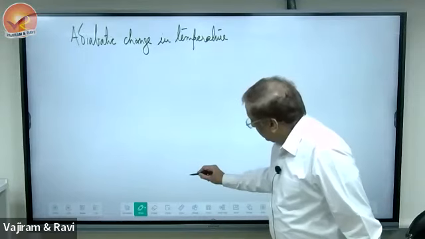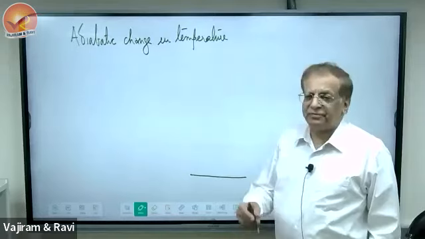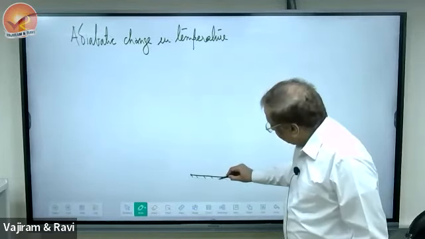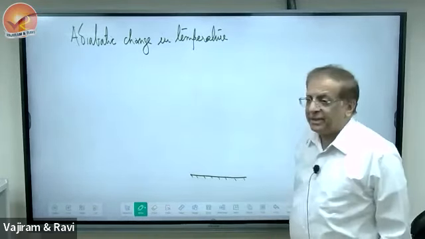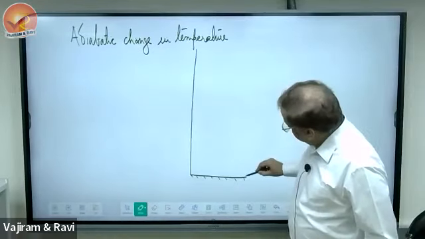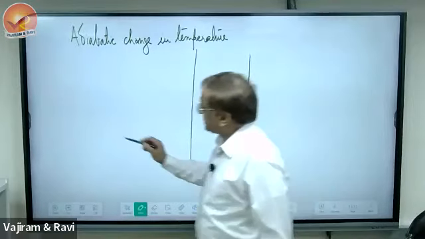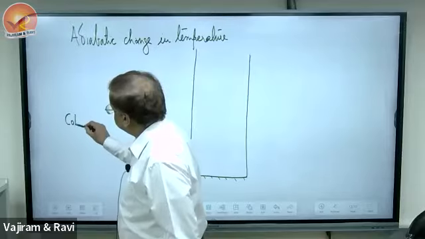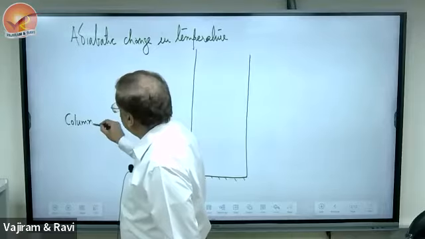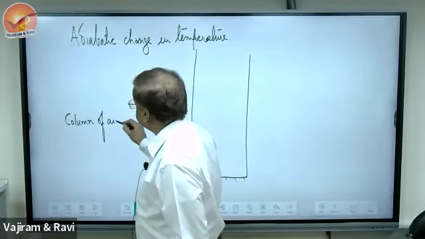See here. Today I'll introduce one concept in atmospheric science, which will be of use in many classes later. If I show by this line some particular area of the earth surface, and then I make this vertical atmosphere over it, now I'll introduce a concept called column of air. Before I come to adiabatic change in temperature, let us develop a concept for all classes of atmospheric science. It is called column of air.